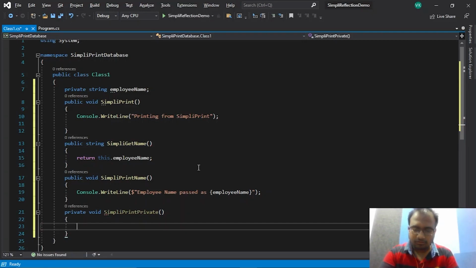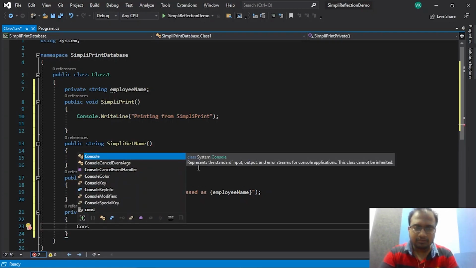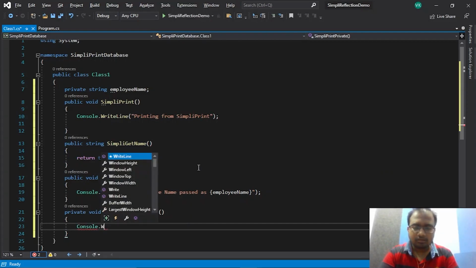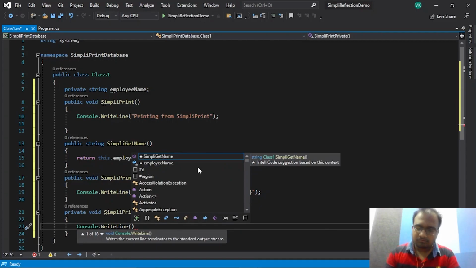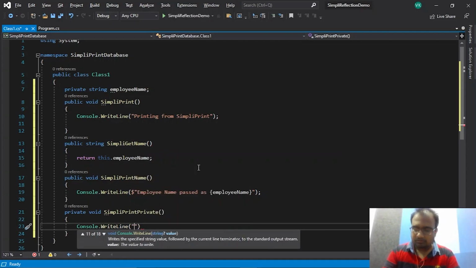Then here we will use Console.WriteLine and return a message as printing from SimplyPrintPrivate.